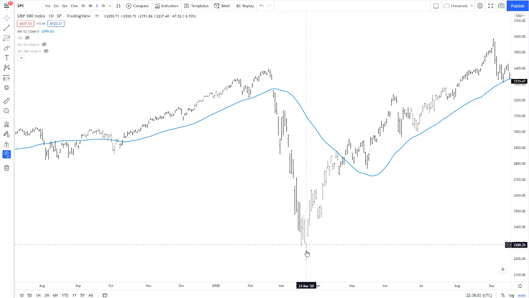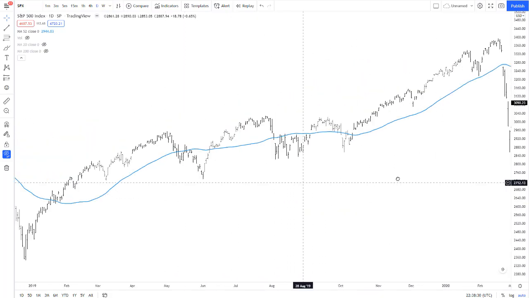But as you can see, if the market has had a big sell-off, there is a warning sign. If you're like, oh my goodness, the market's gone down, the market's going to keep going down, and you start to see the distance away from the moving average, like look at it here, right? See how far we got away, and then guess what? We came back down to it, right? So if the market starts to get too far away from the moving average, it doesn't mean it can't continue down, but there's a high probability it's going to snap back pretty quickly, right?